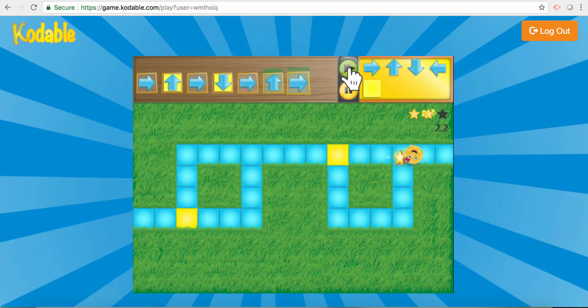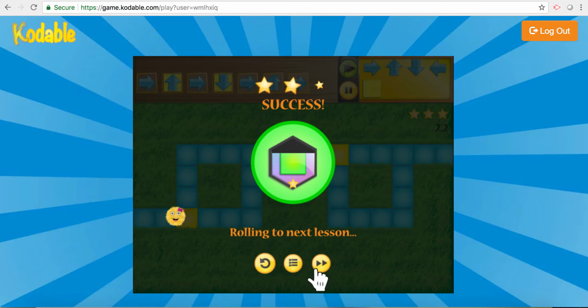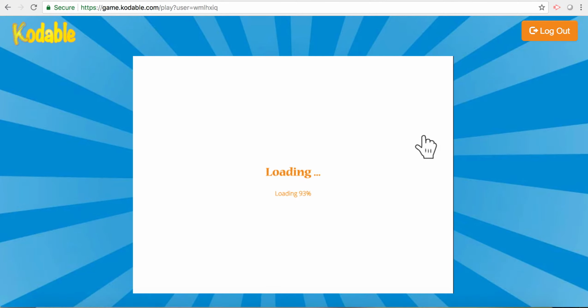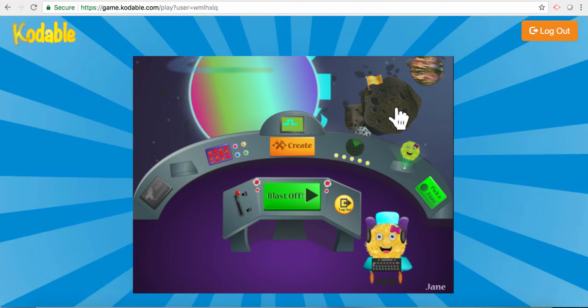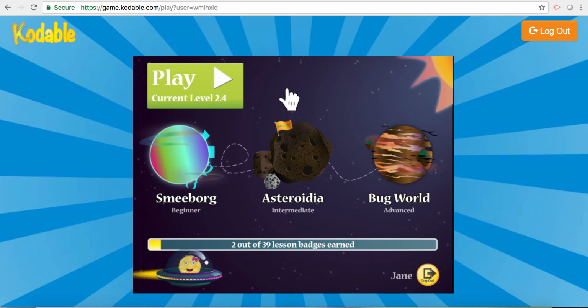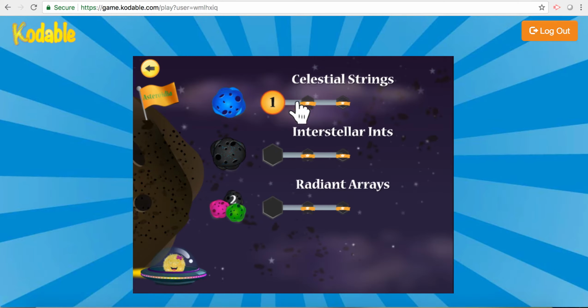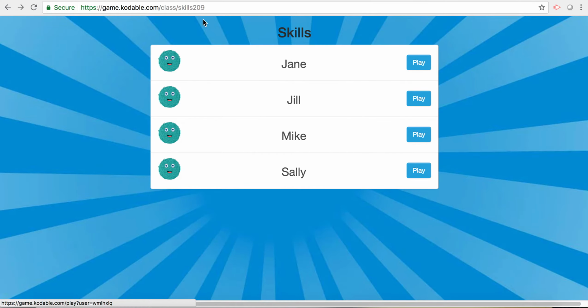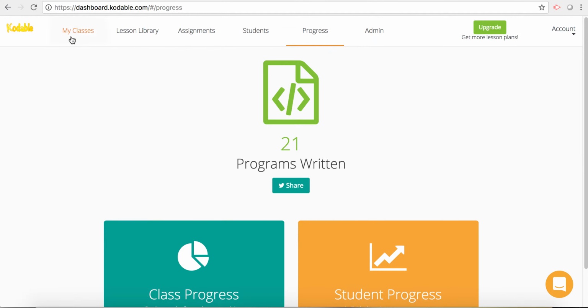And so you can see how they took the first level and then they're building upon that with the coding. And so I just think that's a really nice aspect. And part of it is that they show the student, they model it for them first, then they try on their own. And then each time they move up, they're building on that. And so here are the other lessons that they can do as well.